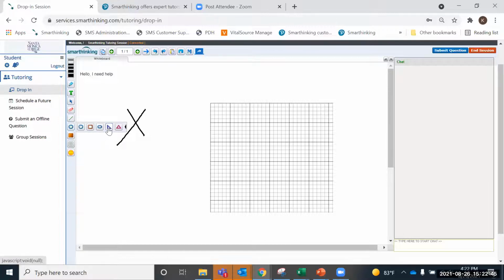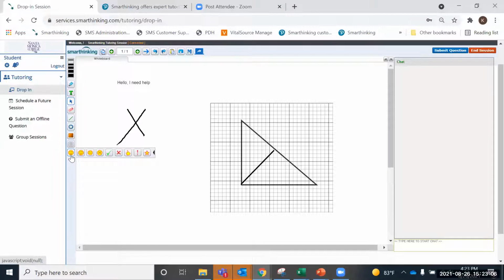There are different shape tools, a line tool, an eraser. I can move things around if I need to. So all kinds of tools here on the left-hand side.